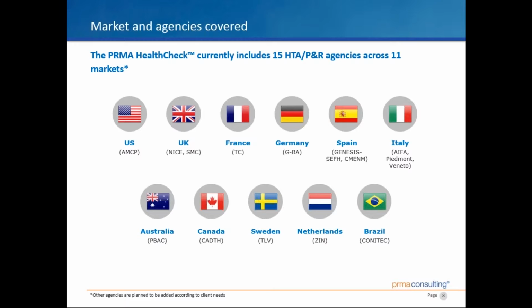Our in-house team of country-specific experts and network of external advisors keep us up to date on the likely future changes and updates to submission templates or guidelines to ensure the PRMA HealthCheck is always up to date. The application is able to provide updates or alerts as peer evidence requirements change over time.